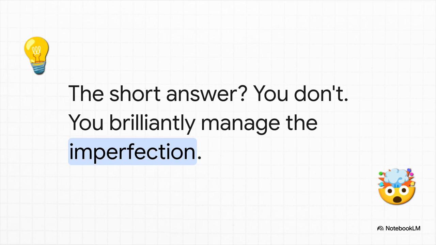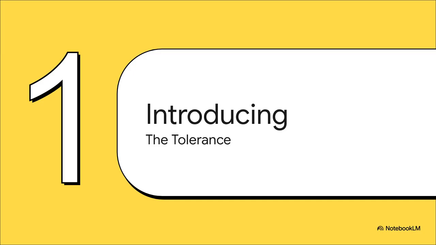The secret isn't about chasing some impossible idea of perfection. Honestly, that's just a myth in manufacturing. The real genius, the real skill, lies in brilliantly controlling and planning for those inevitable tiny variations. And that brings us to the unsung hero of quality control. It's a concept called tolerance, and you'll find it defined right there in the PCI TM-101 manual.